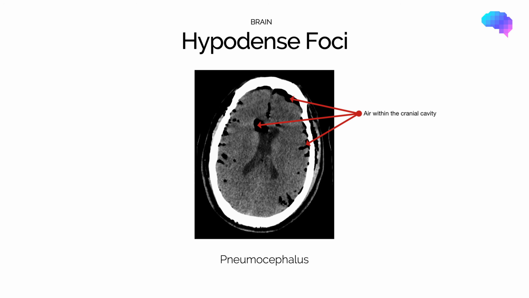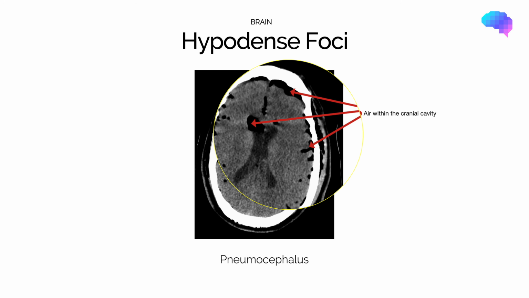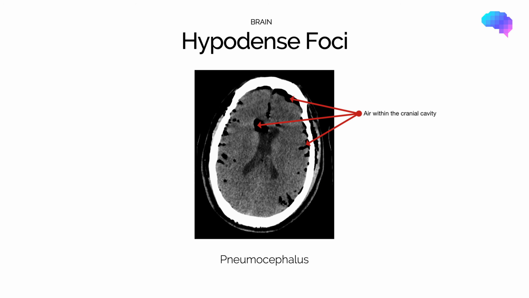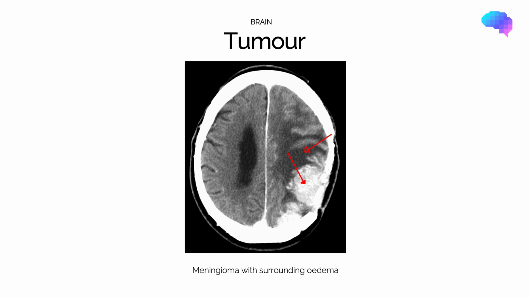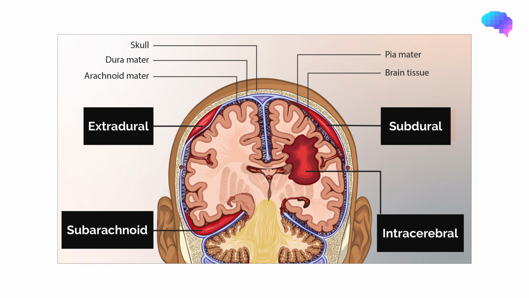But some of the reasons are air, so pneumocephalus, which is air within the skull. The reasons why air might get in are a neurosurgical procedure or a fracture, which allows air in. Edema is also hypodense, which can surround tumours in many cases, and also fat, because this is less dense than brain parenchyma itself. So we're going to briefly talk about some of the reasons you might get hyperdense foci on scans.